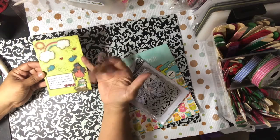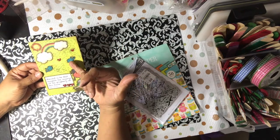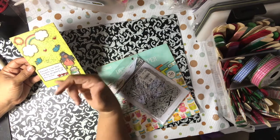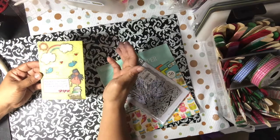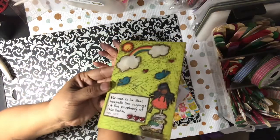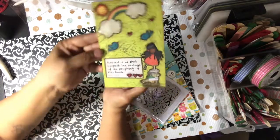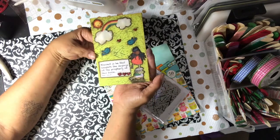So I added another bird, and I had the little smear there, so I added 2 more hearts and still smeared it, but hey, whatever. That's what I did. I added some glossy accents onto the clouds. So anyway, you'll be able to see the rest of it and what I did and how it looked before I finished the first time. It was just missing a little bit.